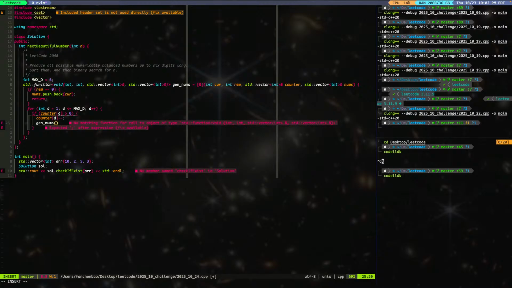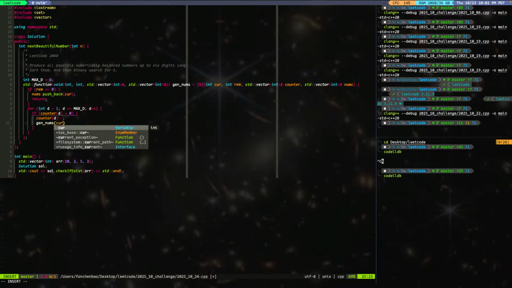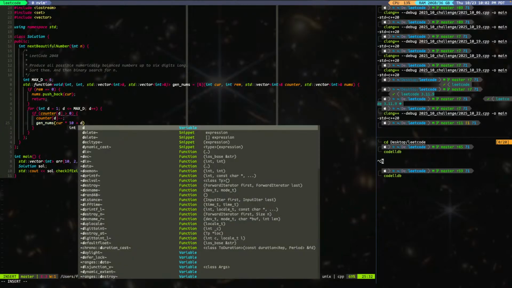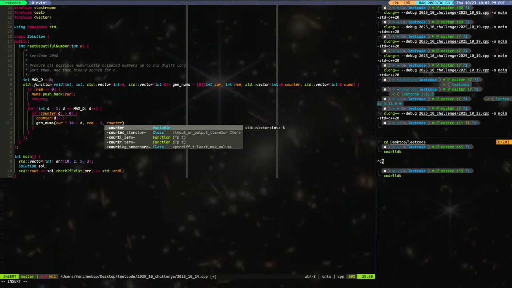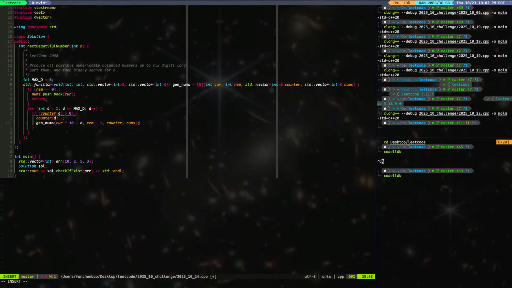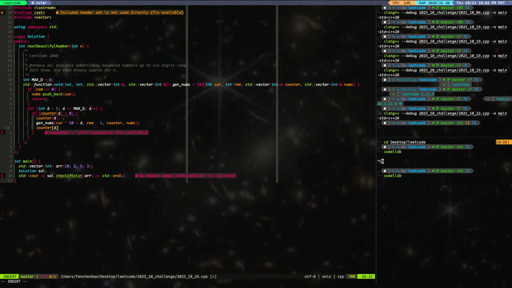Then we do this. Okay, so we'll say current times 10 plus d, remain minus 1, counter, and nums. Right, so after we generate it, counter d plus plus. We put it back, and we choose the next one.